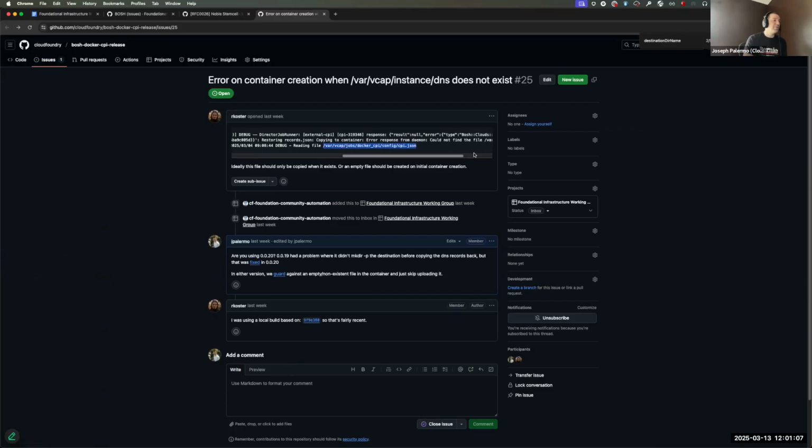Oh wait, cpi.json. Wait, what the heck is that? Well, it's an error in the... I think it's a bit weird. So the copying the container error response from Nemo could not find file, and then the error is in the CPI JSON, I think. Those feel like two different files. That's confusing. Error reading file. Oh, I wonder if some of that function tries to read this file. But why would that file not... Oh, wait, reading file? So that's just CPI JSON. Where's your CPI JSON on your BOSH director? Why is that not readable?